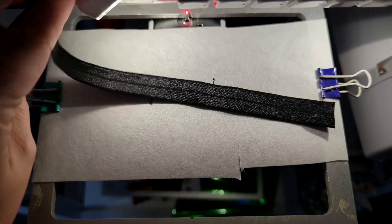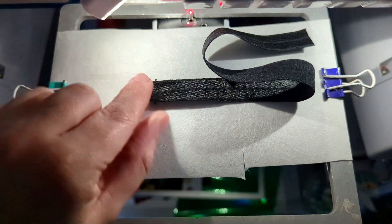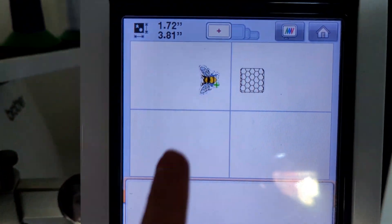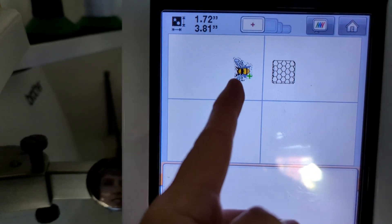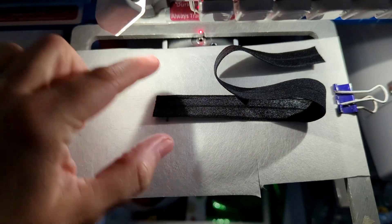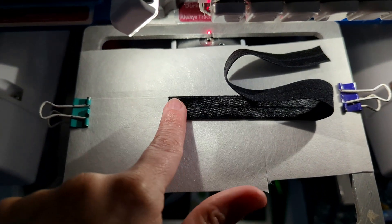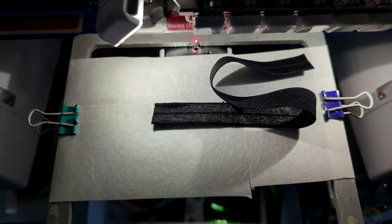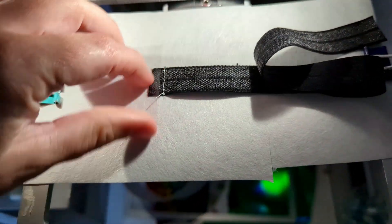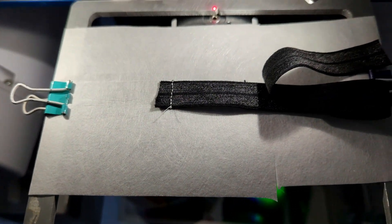You want to place your elastic onto your hoop and cover the top — whichever way you have your design oriented. I have mine with the top B on the left. I'm going to place my elastic with about a quarter of an inch to cover that top placement line, put a little piece of tape there to hold it, and stitch the tack down for that piece. Here you can see my piece of elastic that was taped and now it is tacked down. I used white thread for the tack down just so you could see clearly.